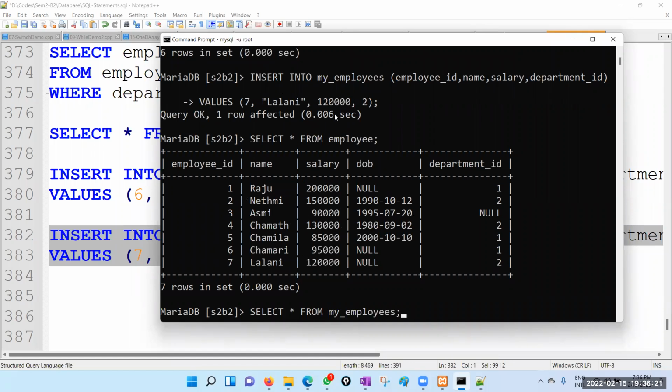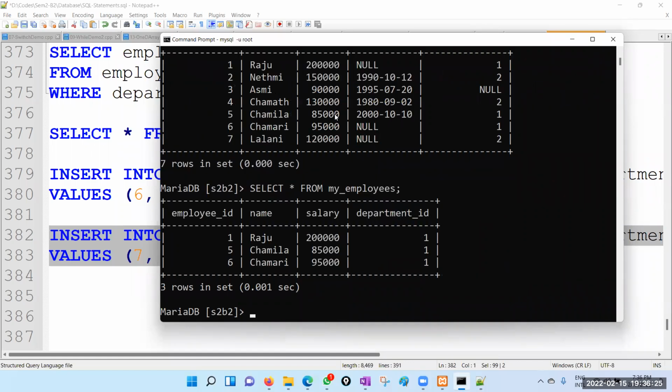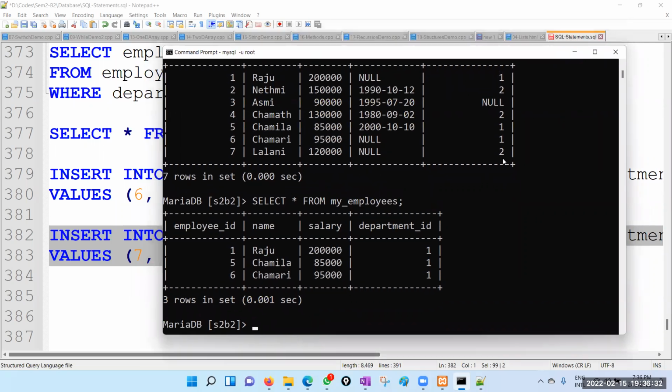Now let's see whether the record is there in our view, my employee. We added it to department 1? No, right? The last record is for department 2. So now you can see that record is not there. It's in the table, but not in the view. The reason it managed to insert is that we have not done proper security. Actually, this is an illegal thing I did, because this view has access only to department ID 1. I inserted to this view, but the record is not in this view because the view is limited to department 1. So this is not a very good thing to do.